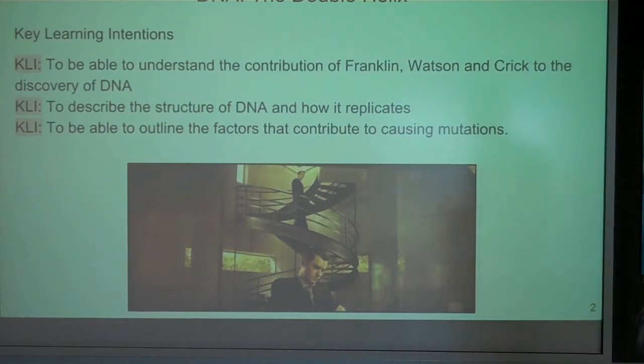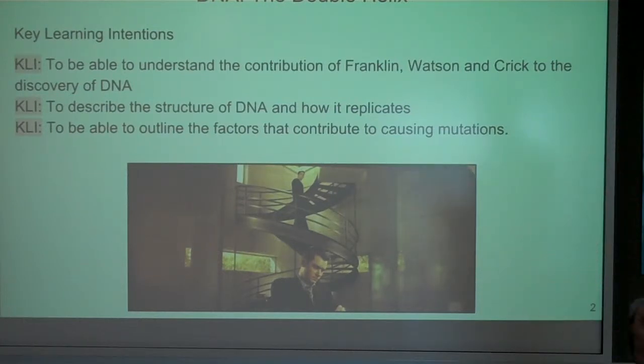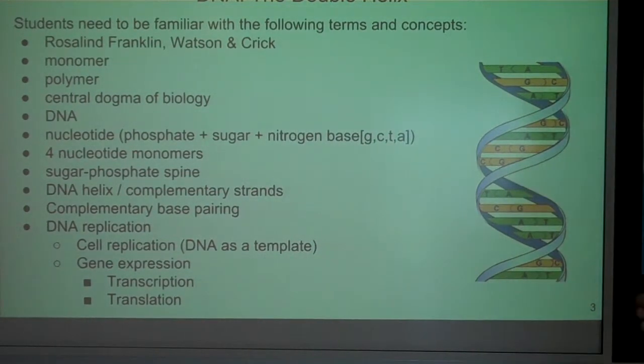If you've done your homework, which you should have done, there was that question 3AI, I think it was, where you would have been exposed to changes in DNA being called a mutation. And what causes mutations? We need to cover that key point as well. Now, there's a lot. These are your key points.